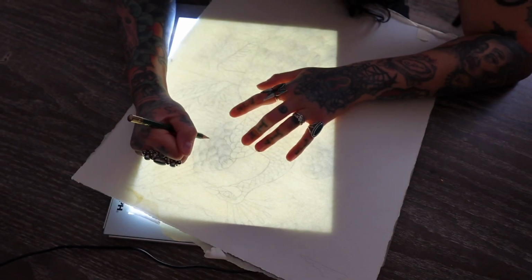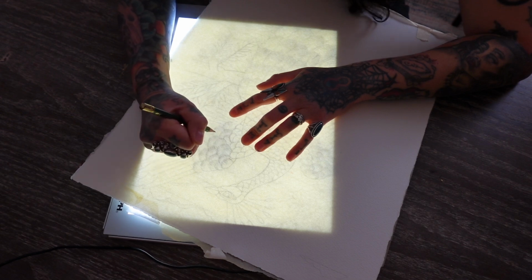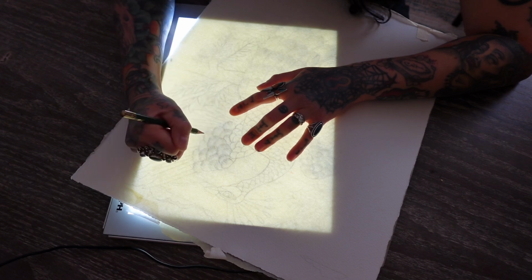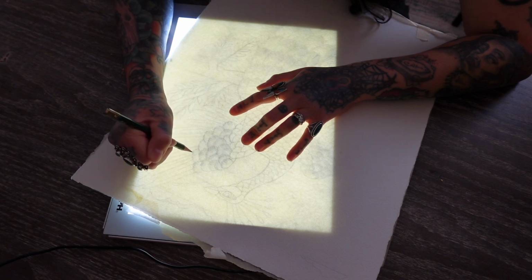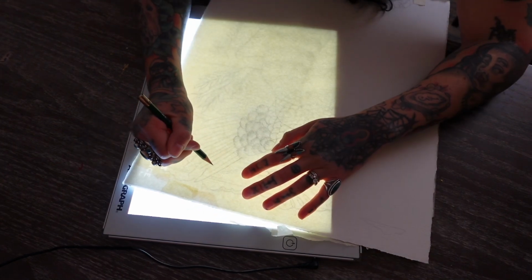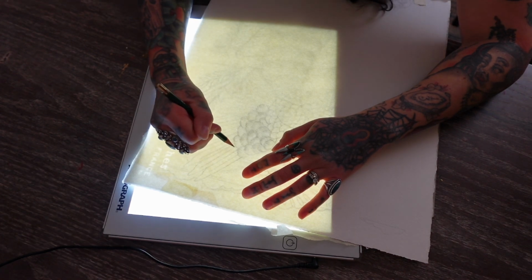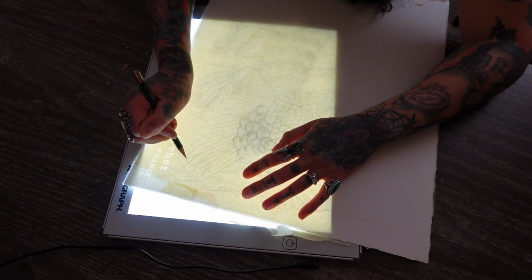Just like a lot of steps. So I was saying earlier, the first step was just drawing. Well, even before that, honestly, you're looking at reference photos, you're looking at poses and positions, and I didn't find any like this with its wings spread out, going to this position. Sometimes you just gotta make it up. I have so much experience now just winging it, making people's tattoo designs very, very custom sometimes come to life. And if you need to just trace something, there is nothing wrong with that.